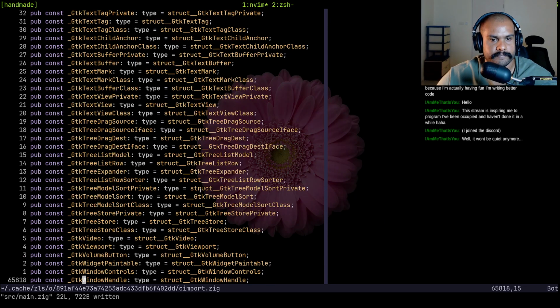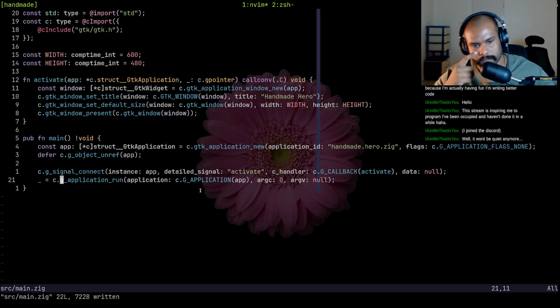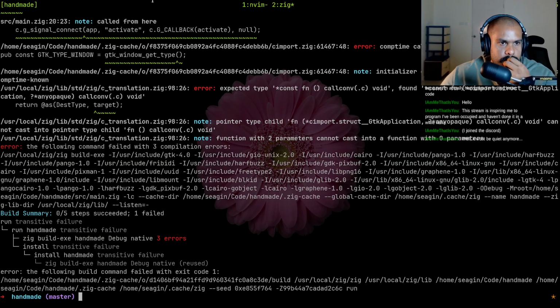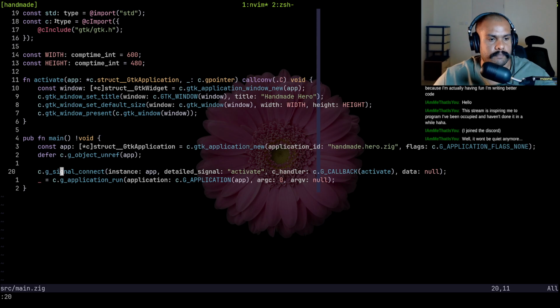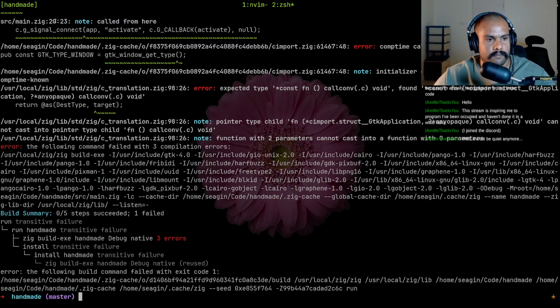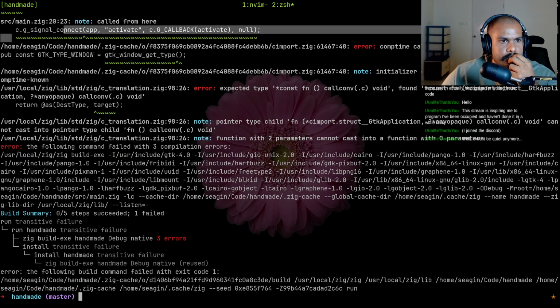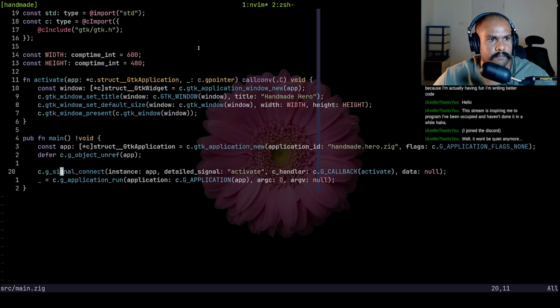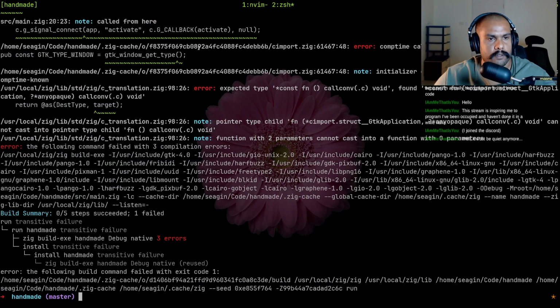That's wild. Still haven't fixed the error though. Line 20. Connect, activate G-core back. Null. Okay.